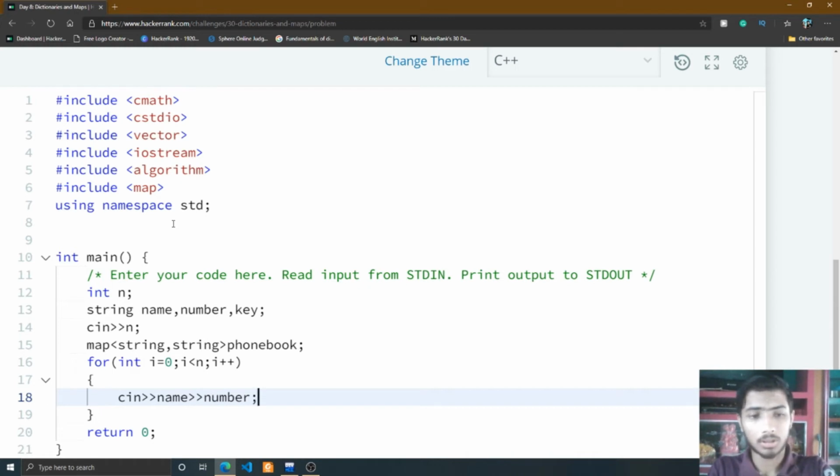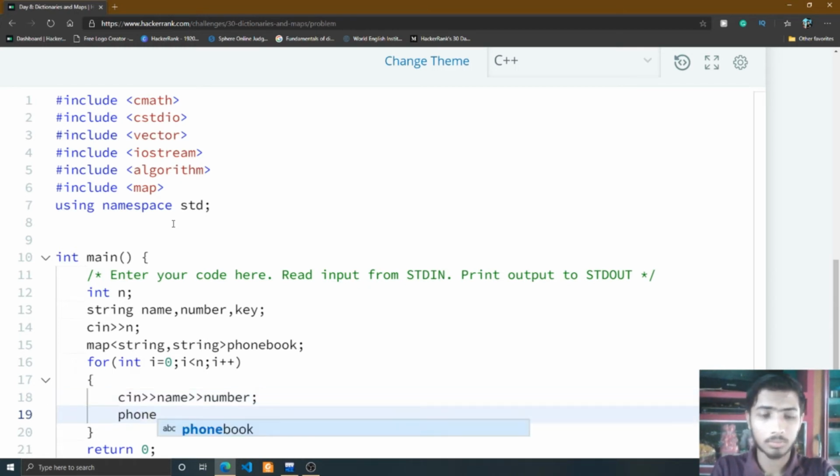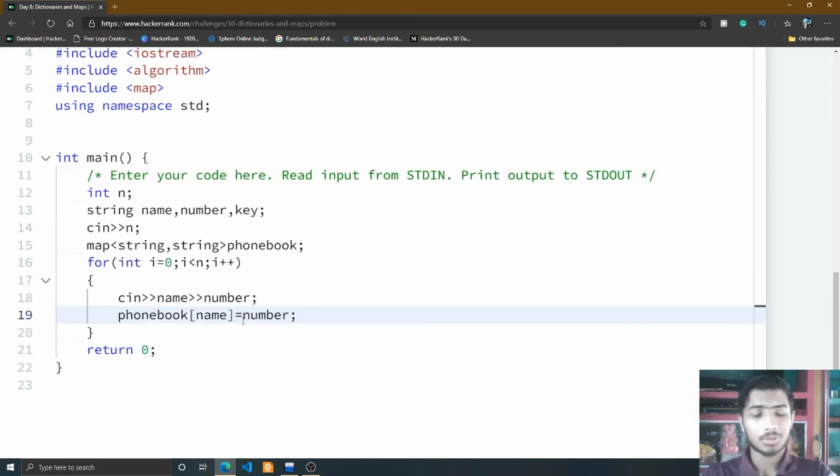So the name and number are taken from the user. After that you write this syntax: phone book of name equal to number. This is the syntax for storing the number in the phone book with the name.